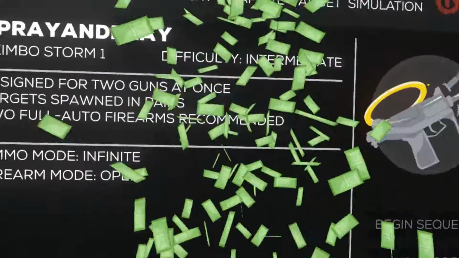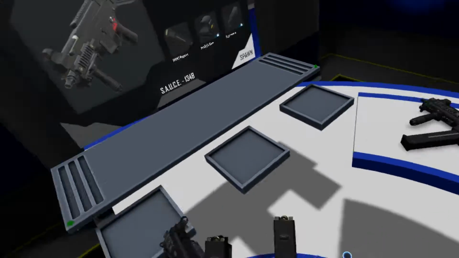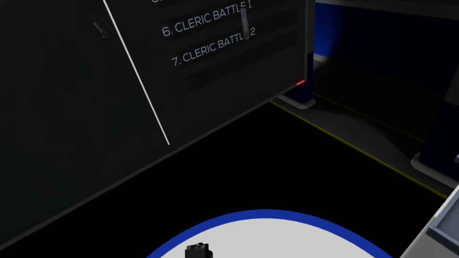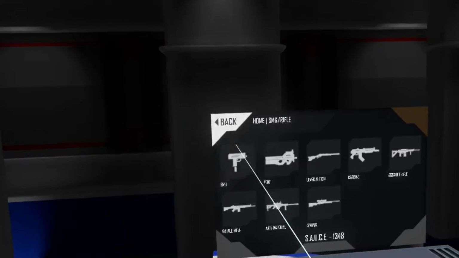Here we got another Akimbo one, but this time we're going to test out on the pistol. Grab these bad boys. Put them on the bench. Gonna get rid of those two. That one on top. Back to the pistols.